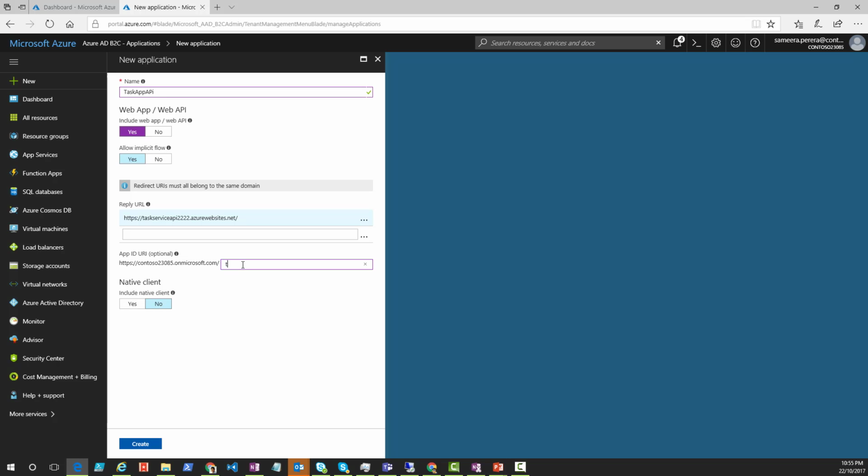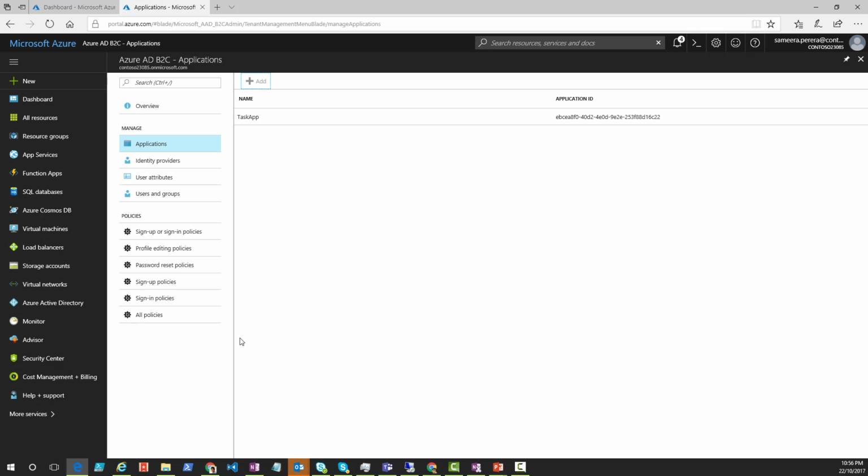And then I want an app ID URI for this, because in order for it to use the bearer tokens, Azure AD B2C should listen on an API request. So this is the endpoint for that, and then I'll go create that as well.